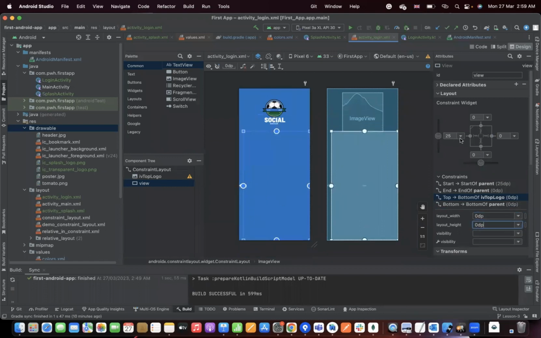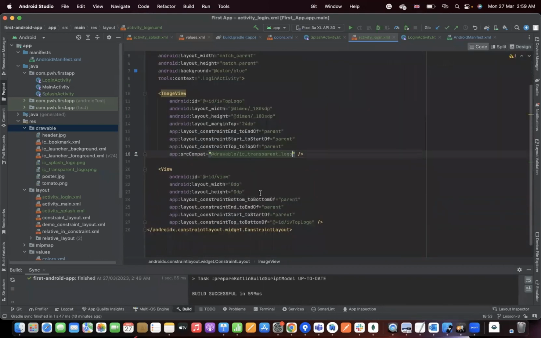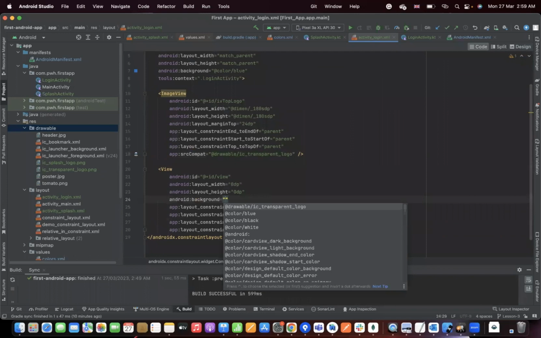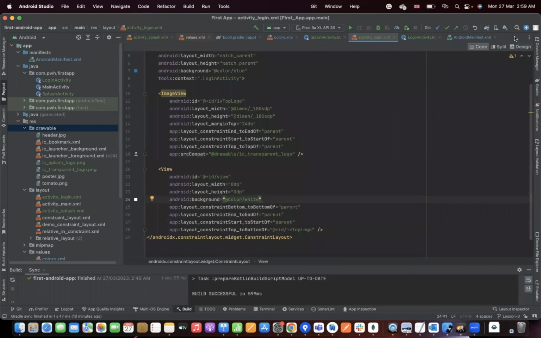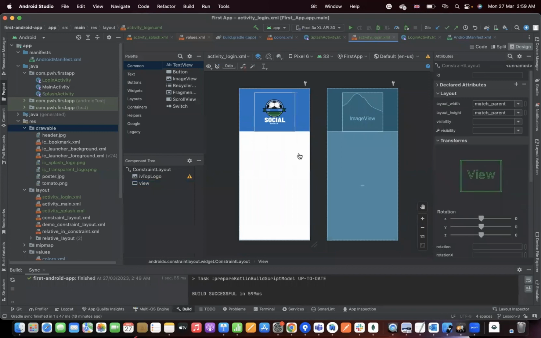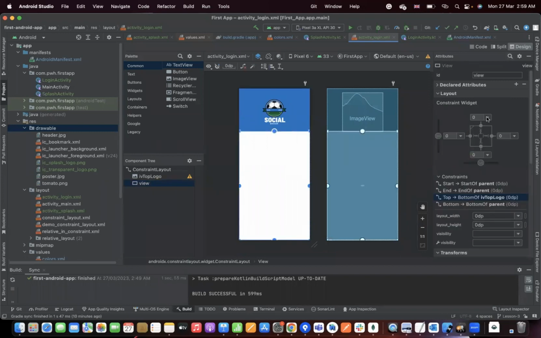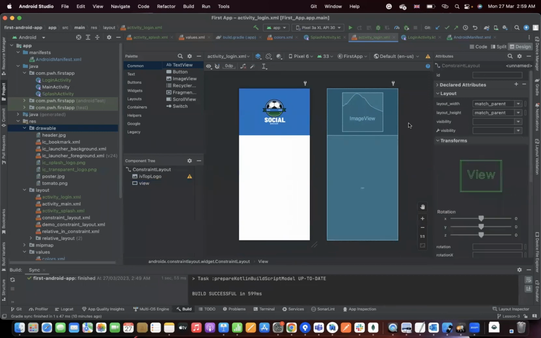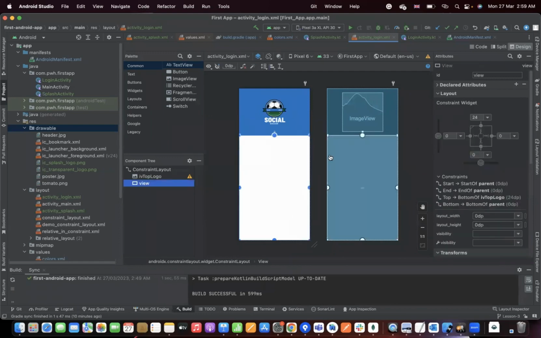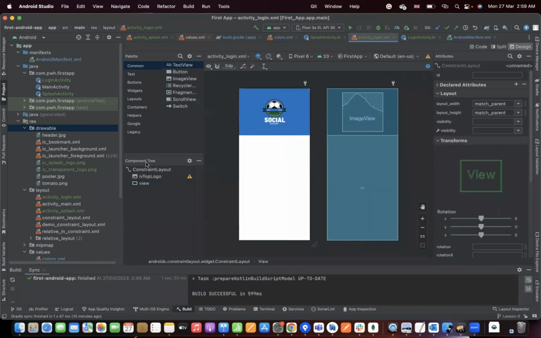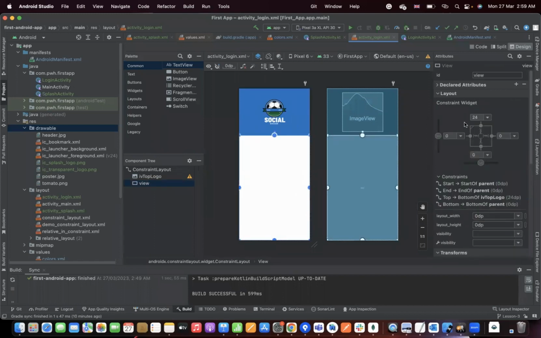It is adjusted. Okay, then I will make the background white, and I will give some top margin. So I just place a view and set it below the image and constrain to left, right, and bottom and match constraint 0 0. Then I get just a top margin.